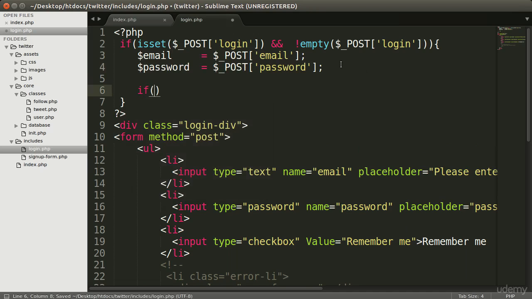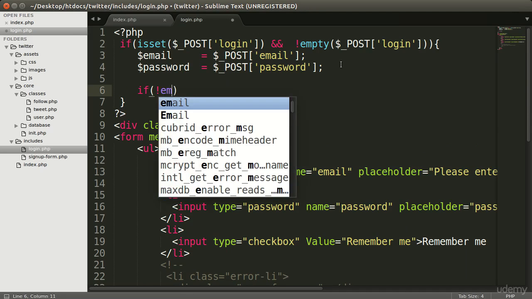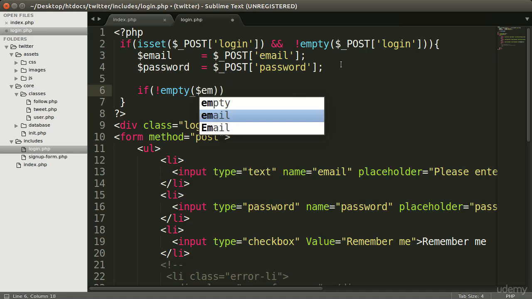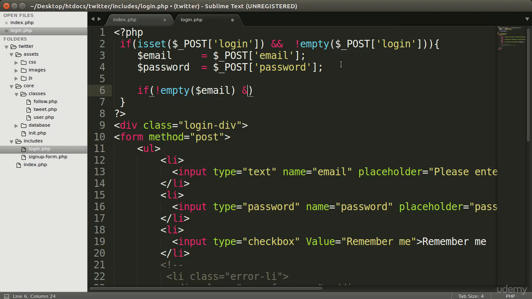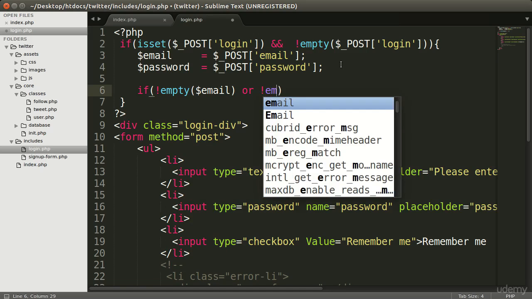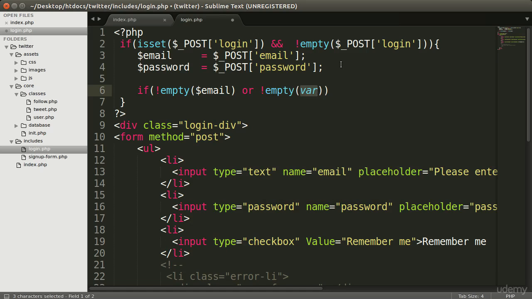And now create an if condition to check if the user submits the empty form. So you will add an exclamation mark, empty function, and you need to pass the email variable here, and or again the empty function with the exclamation mark, pass the password variable here.